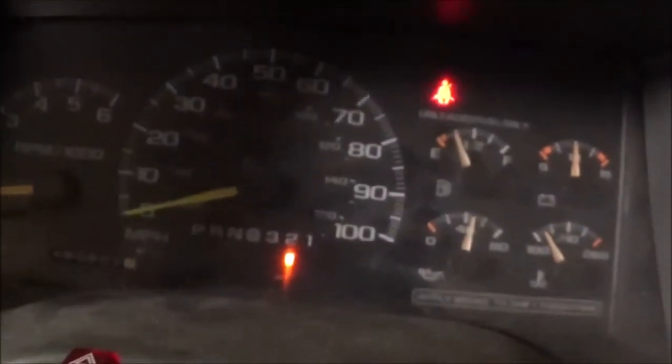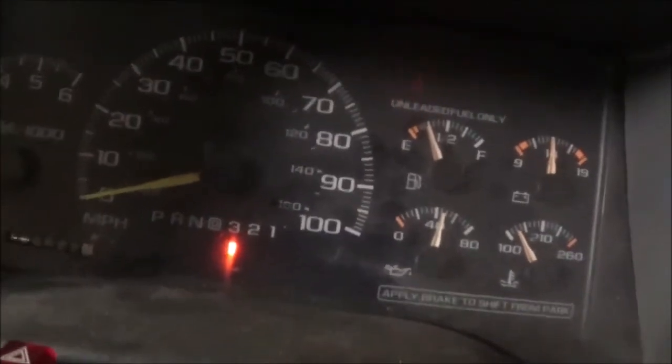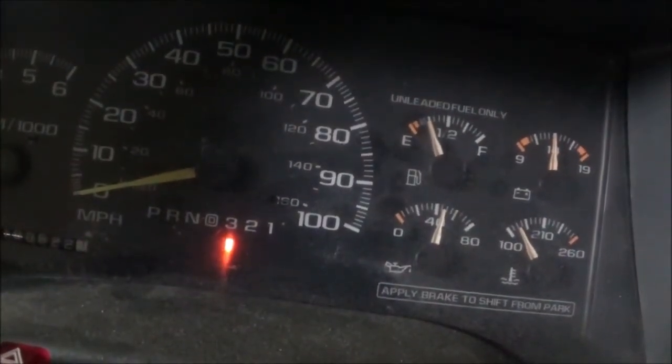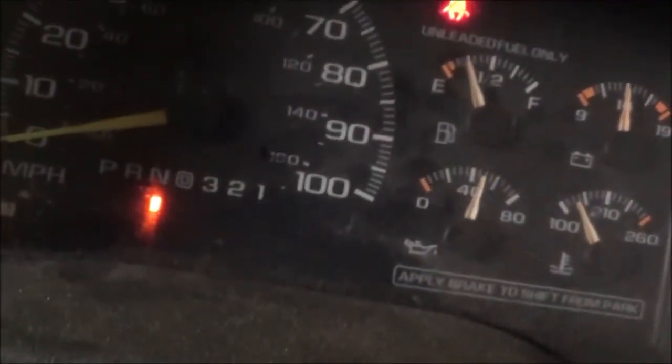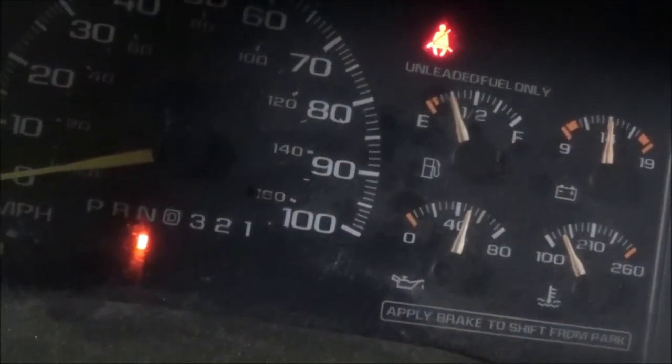Okay? Alright, so let's go over to drive 4. Now I move to drive 3. Okay, it should be in drive 4, which is under the D there. Should be. So now we're going to look at the scanner, and sure enough, it shows drive 4 D. Now let me go over here to neutral. It went to neutral. Scanner shows neutral, which is park neutral.